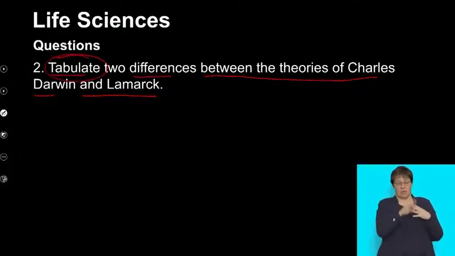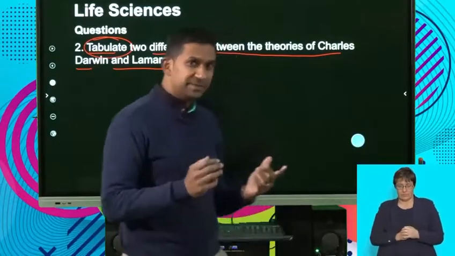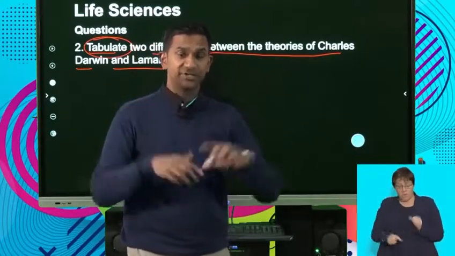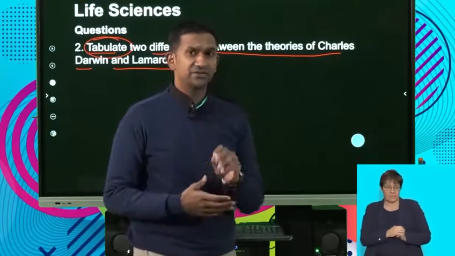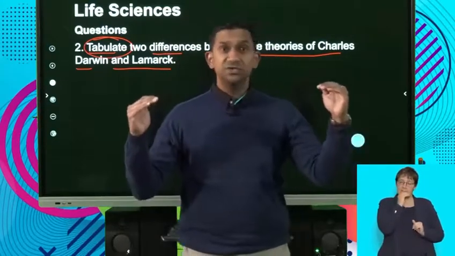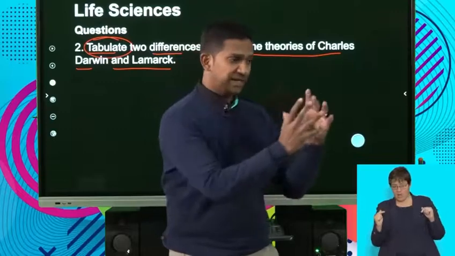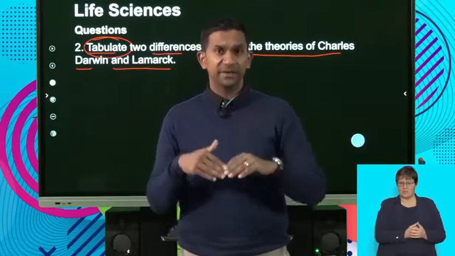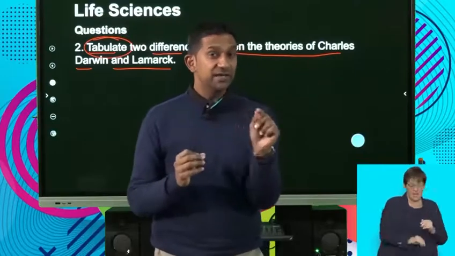It says tabulate, and the word tabulate essentially points to putting things together in a table. Remember that a table needs to have a heading. It also needs to have clear columns that clearly differentiate between what you're comparing. I would also like to pause here and give you context to what a comparison is. Comparisons need to be relative to each other. When comparing two objects, you cannot compare the size of an object to the color of an object. That is not a relative comparison. You've got to compare realistically a characteristic in relation to the other.